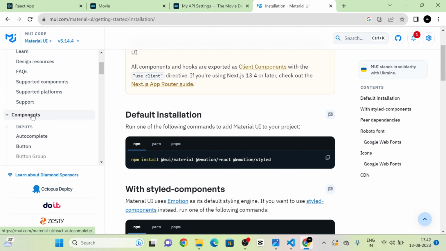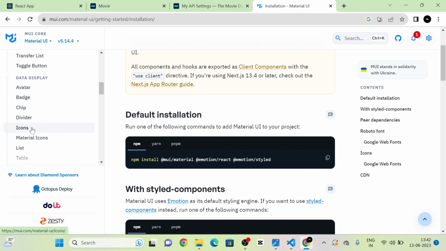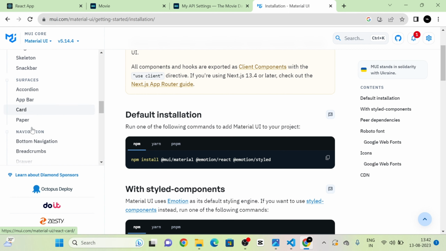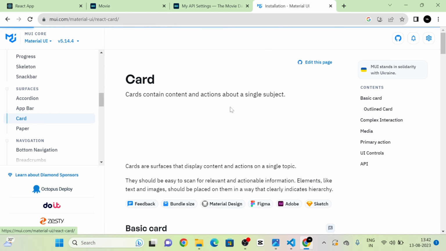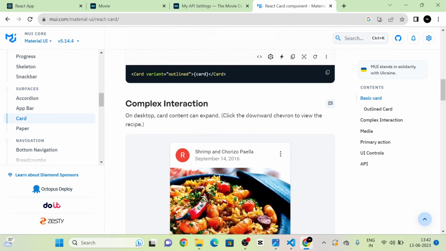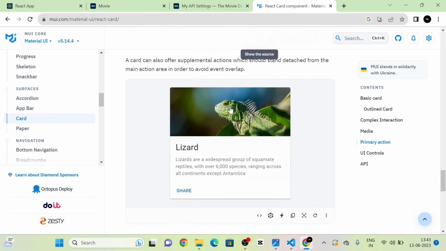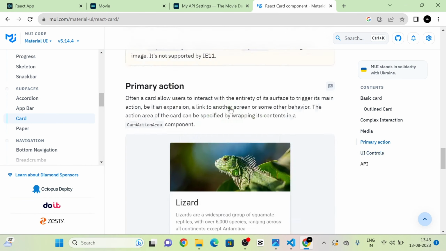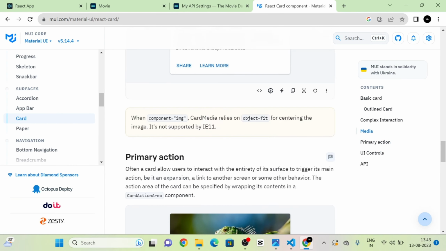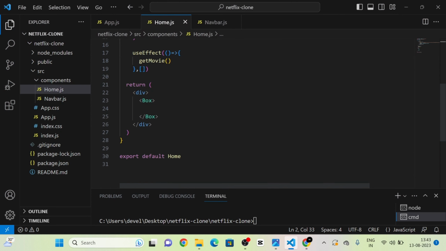In the sidebar there is components, and there you can see there is a card option. So here you can see there are different varieties of card designs, basic cards, advanced cards, etc. So I'm going to use a basic card in our project. So for that, I have imported the box.